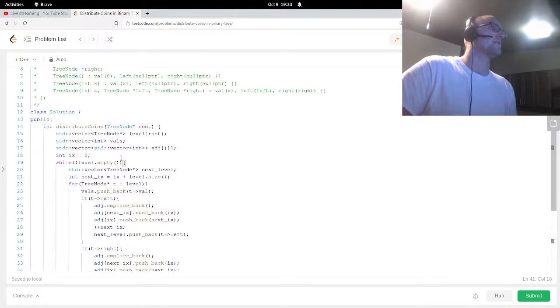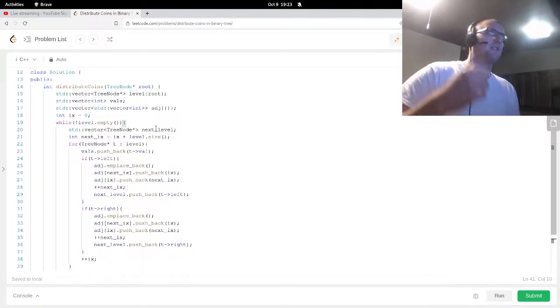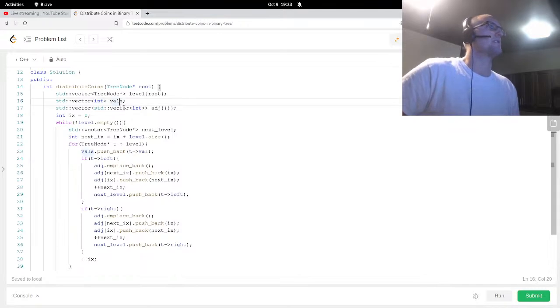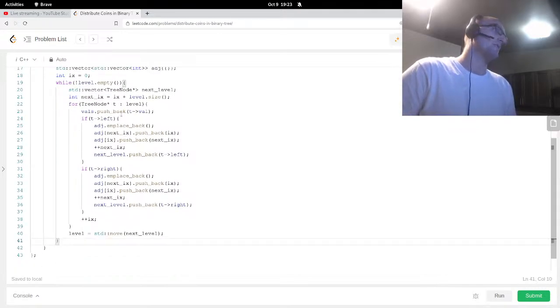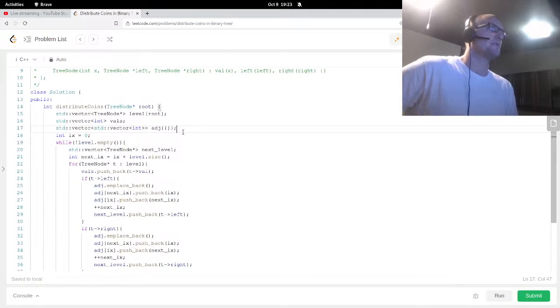So you could do a level order traversal to create a graph with back edges, right? Adjacency matrix and values. And then now I can do this like a basic graphing algorithm. So I can go for the start points also.